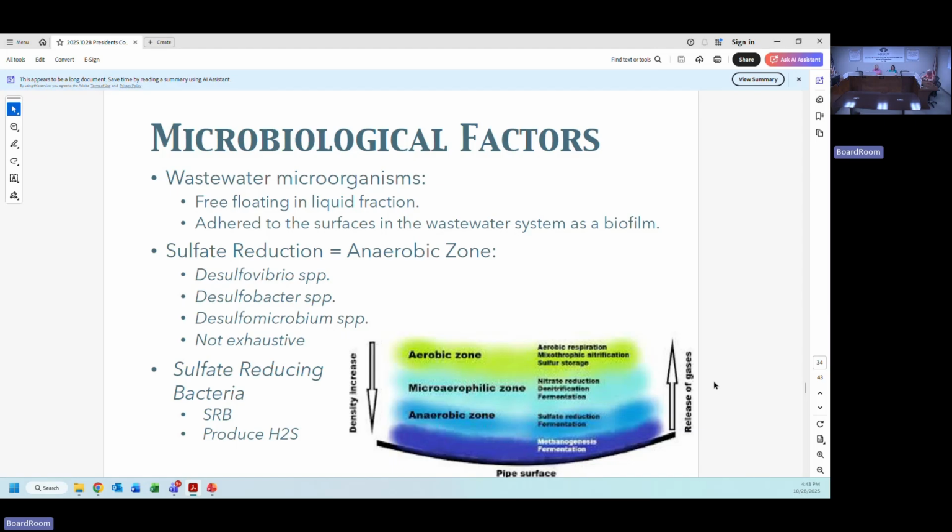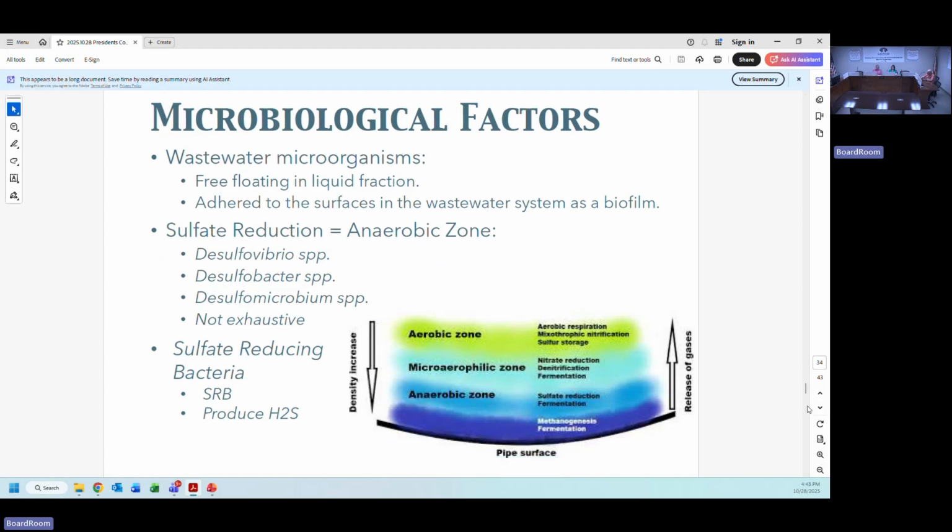Look at that anaerobic zone, the second one from the bottom: that's where you'll see sulfate reduction occur. Those are some, not an exhaustive list, of the genera of bacteria that can conduct sulfate reduction. They're called sulfate reducing bacteria, and they produce hydrogen sulfide.